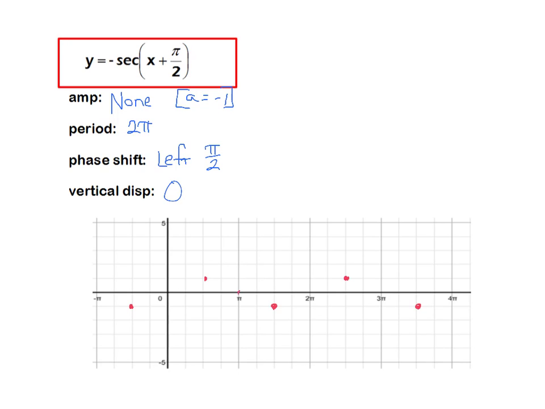Between the max and the min, I'll have an x-intercept. Now, to be honest, if you could just get these points in here, you really don't even have to plot the wave. If it helps you, you can, but just remember, you can almost see the wave sitting there. Let's just leave the dots, and let's go ahead and then graph our official secant graph. Anywhere that cosine was 0, secant is going to have an asymptote. And then I make the U-shapes so they touch those dots that I have plotted already from cosine.